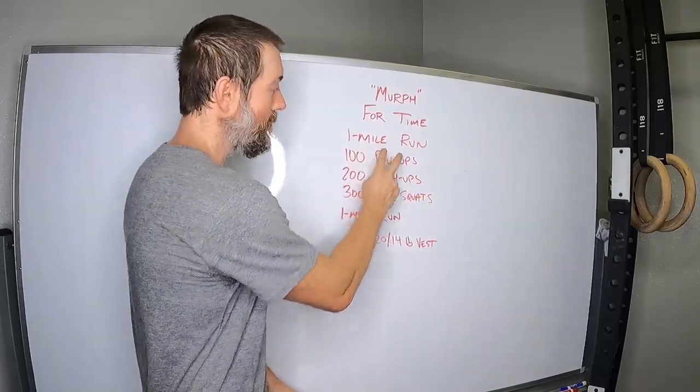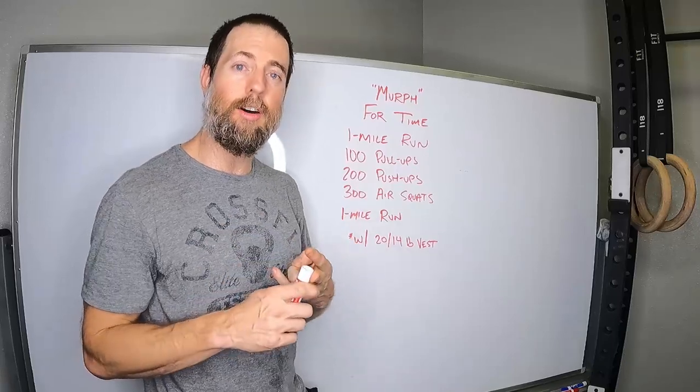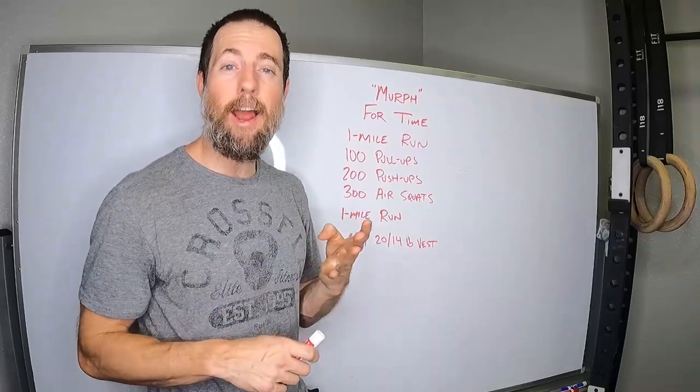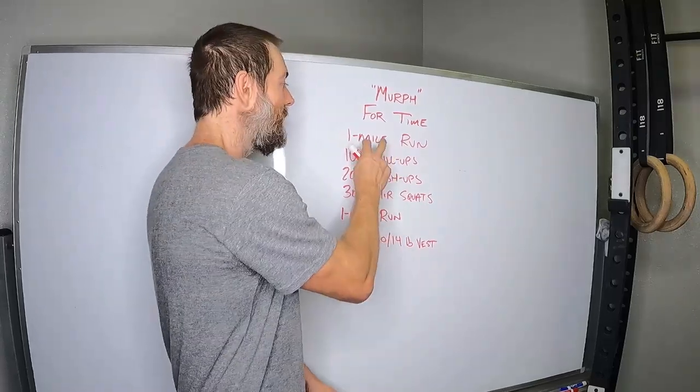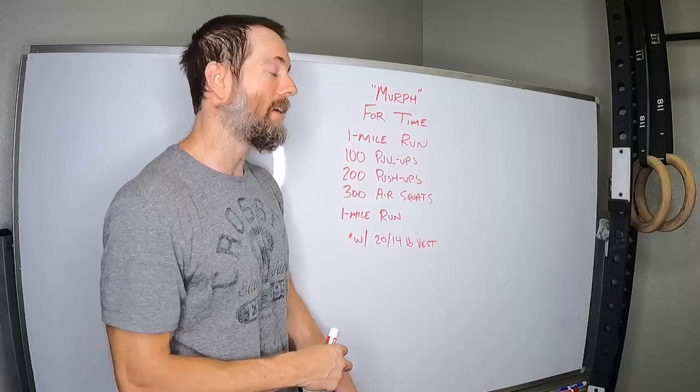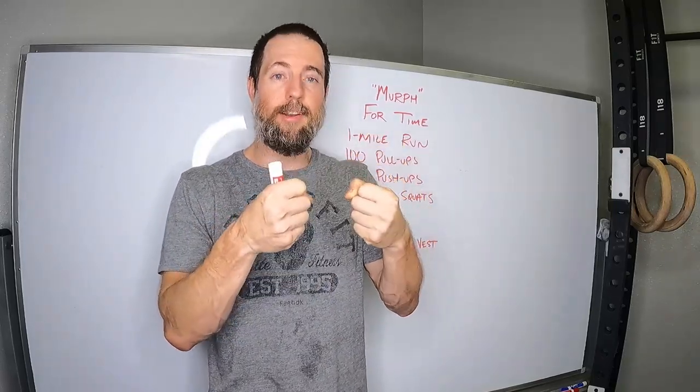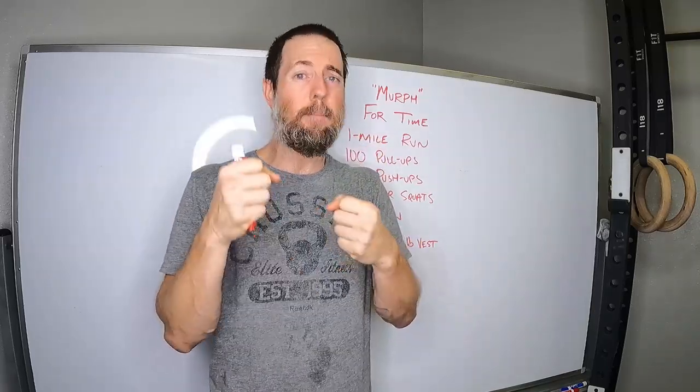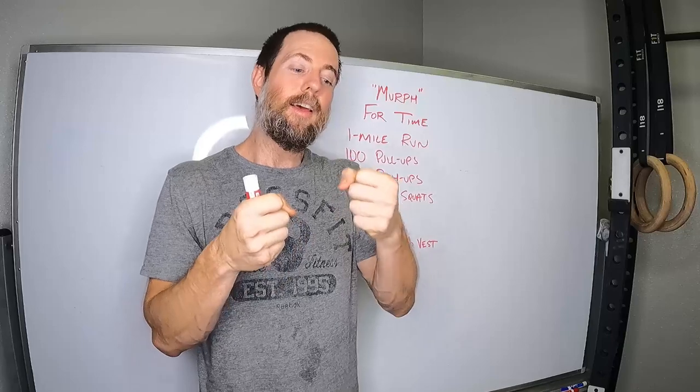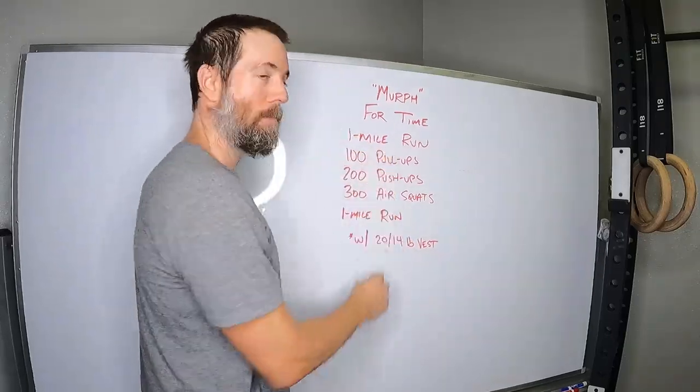Now let's take a look at the run. We've got a mile run. You can skip, you can crawl, you can jump, you can run backwards, you can do whatever you want on this run. You have to go a mile. What I can tell you with certainty is that if you take two of the exact same people, same fitness, same everything about them, same mindset, same ability to grind, same pacing strategies, everything, and you give one person better running technique, that person is going to be more efficient in the run.